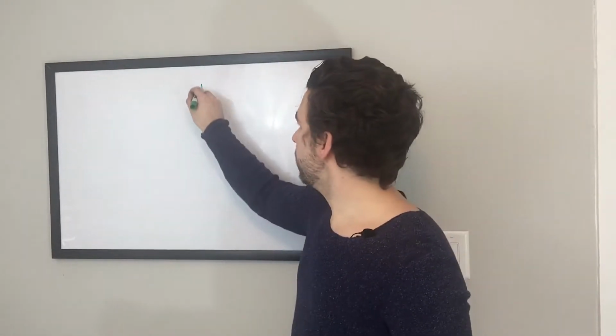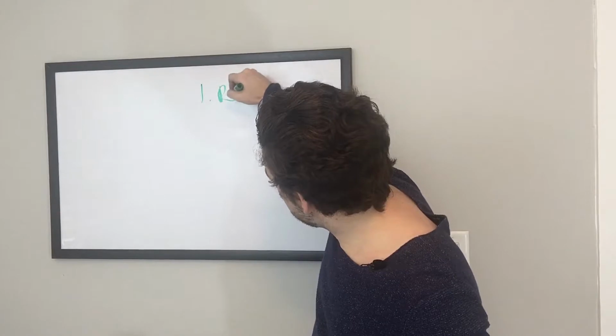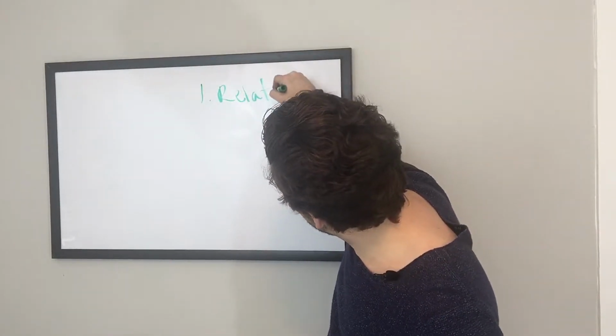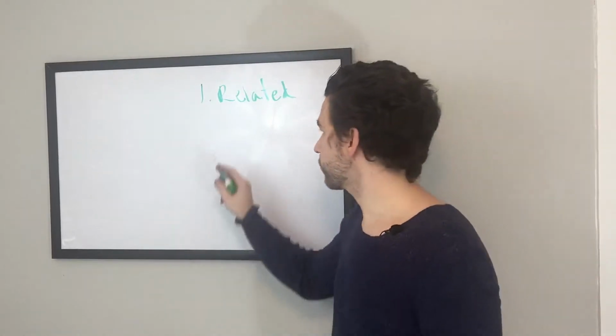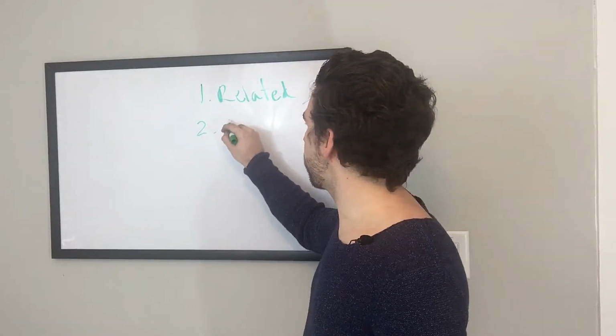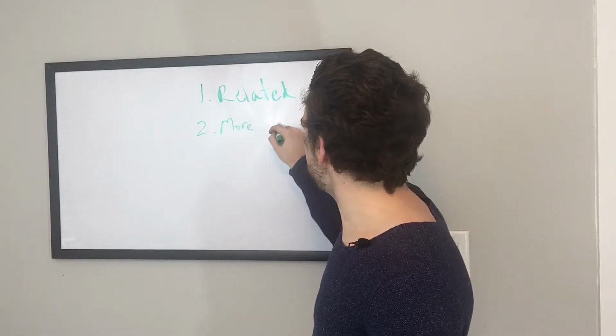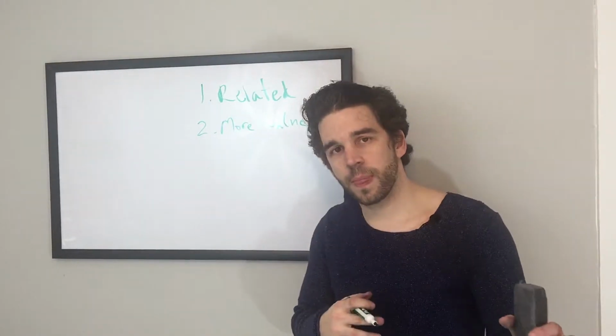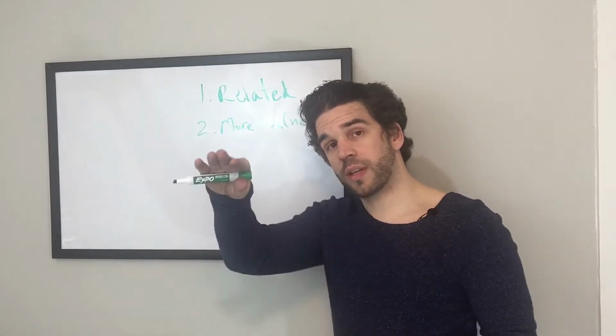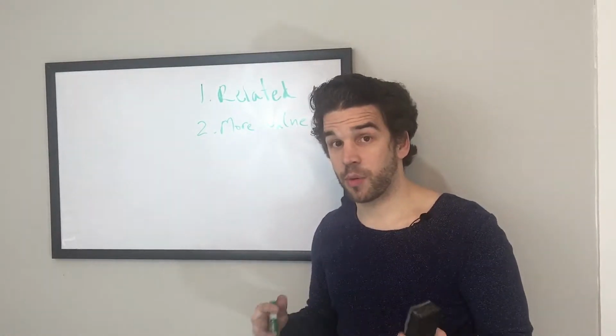So let's say I was giving away an ebook on how to craft good headlines for a sales page. Well, my one-click upsell, or your one-time offer, might be, here's a done-for-you sales template with a video walkthrough. So what that's doing is, one, your one-time offer is related, because in that instance, it's all related to copy and selling more. Number two, your offer is more valuable because you're going from an ebook to a done-for-you template with a video. So the person sees that as being a lot more valuable, right?